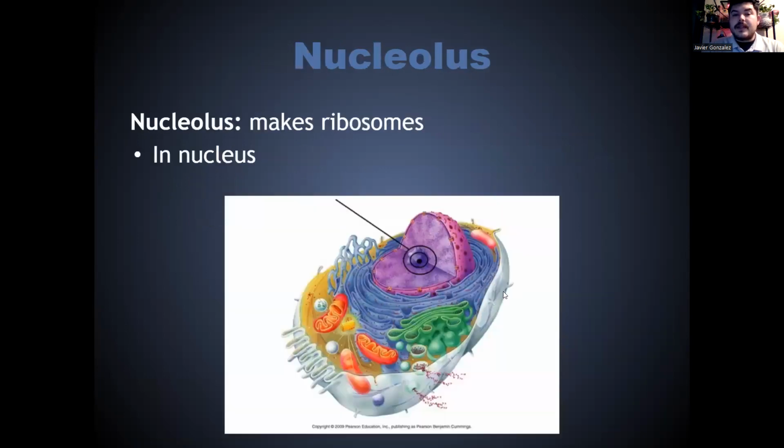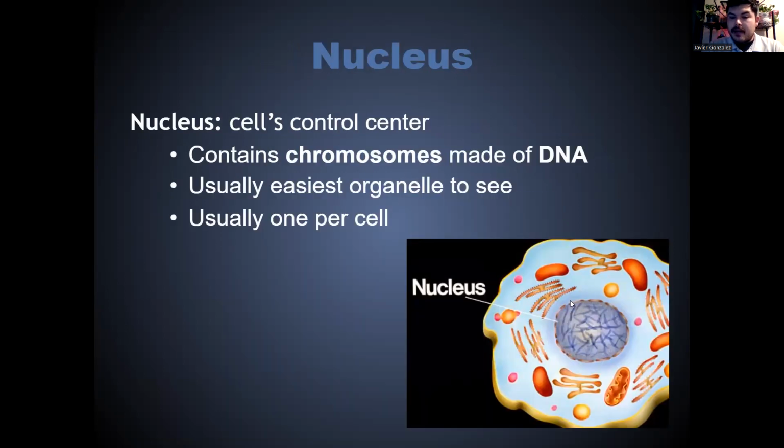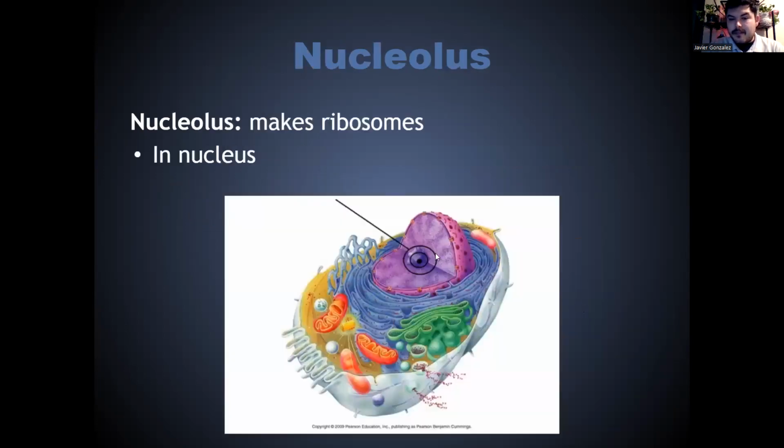The nucleolus is where it makes ribosomes. It's in the nucleus. So if we go back, you see how this is the big section of the nucleus, but right here, it's kind of like the very small middle part inside of it. That's the nucleolus. I don't know if you guys have ever seen a tennis ball or a baseball where it's cut in half and you have all these multiple little layers, and right in the middle, it's like the small core. That's how you could interpret the nucleolus to an actual object.